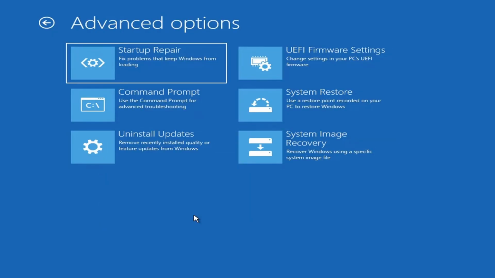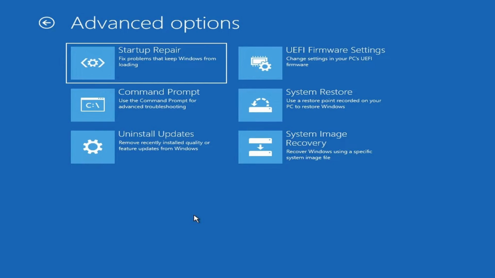Start by turning on your computer. As soon as you see the Windows logo or your laptop brand logo, press and hold the power button until the system turns off. Turn the computer back on and repeat the same process. Do this a total of 3 times. On the fourth startup, do not interrupt it. Windows will now load the automatic repair screen. Wait until the recovery menu appears.